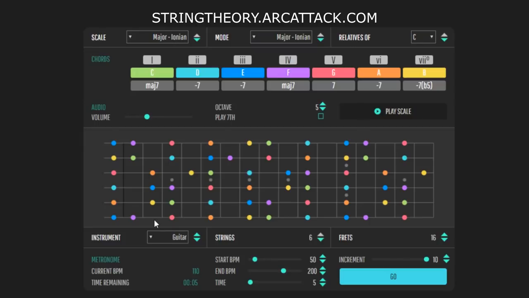But to simplify things a little bit, we can go ahead and play the C major chord. So we're just going to go ahead and filter a bunch of this information out. And now what we're left with are all the positions on the guitar fretboard where C major chord notes are located. So all you guys that play the guitar, you probably recognize at least this first form. This is the C major open form right here.